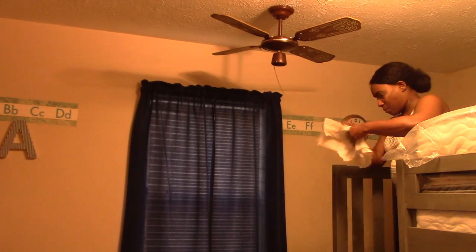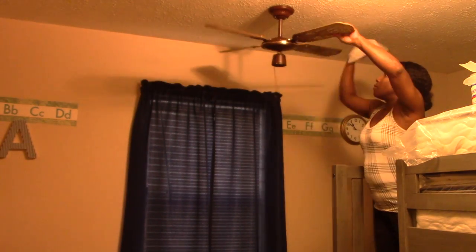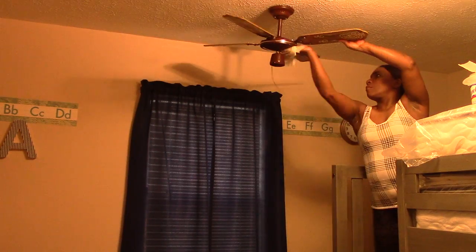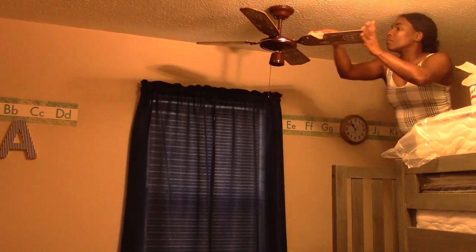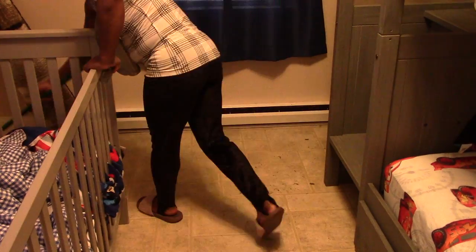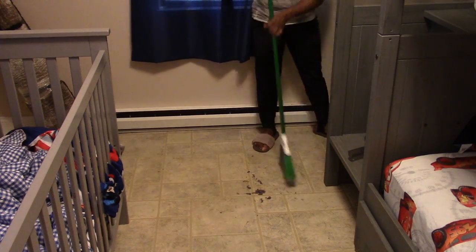Look at the fan. I'm going to show you guys what came off of this fan. It's ridiculous. And my boys are in there with that. So, no, I'm going to have to do that room more frequently. So, look at this. Let me show you. Look at that. That's ridiculous.